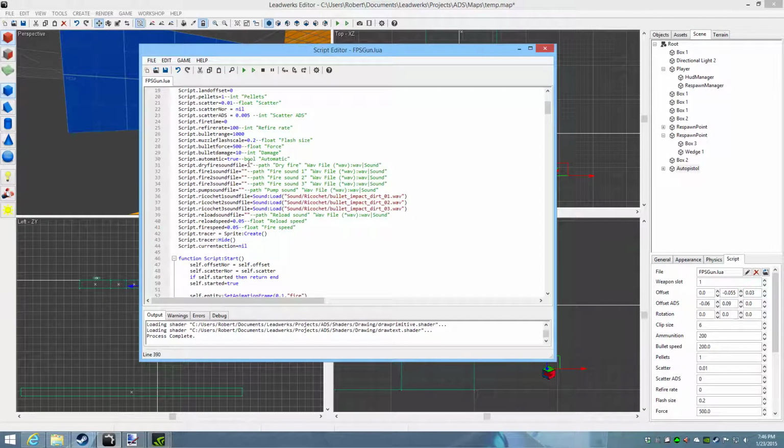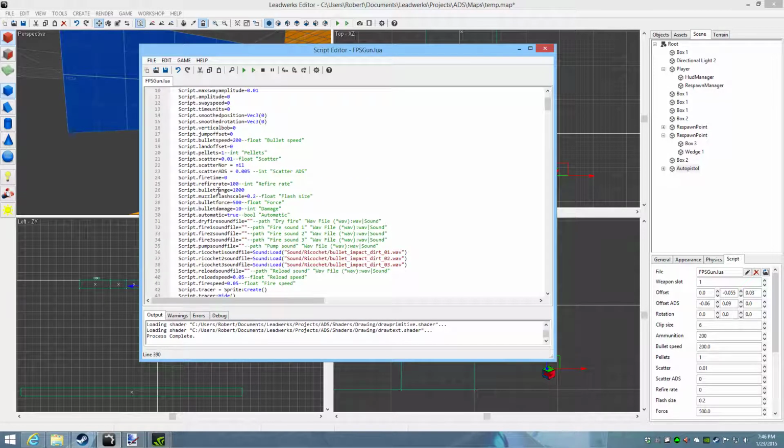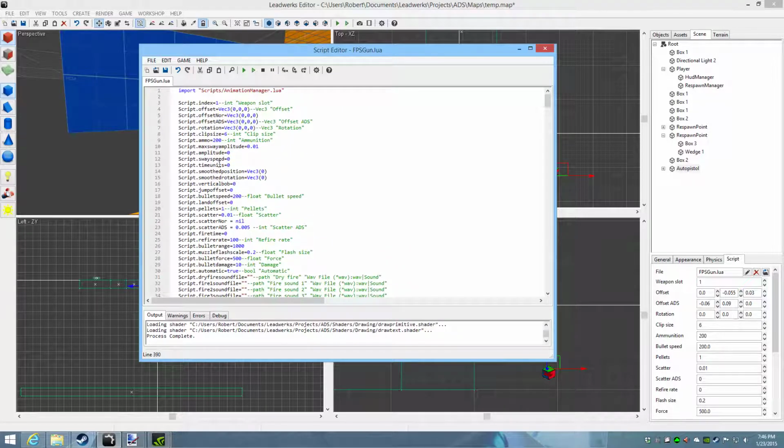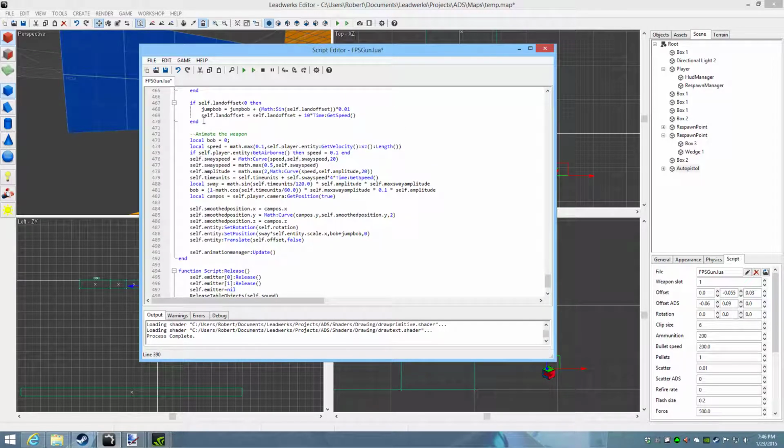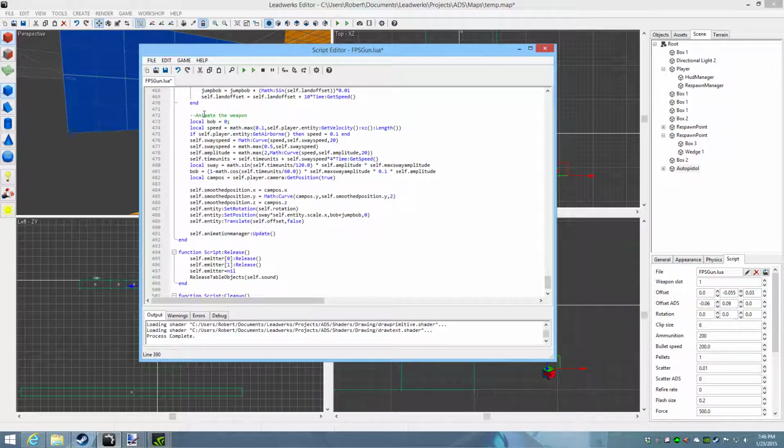Alright, for sway. Sway is very different. If we mess with these and try to do the NOR and ADS like we have been, down here is where it actually animates the weapon. If we start playing with the sway speed, it's got this math function, so it's going to overwrite it if we try to do that.